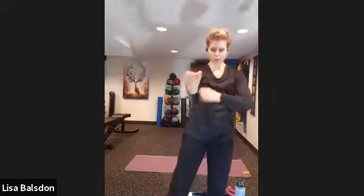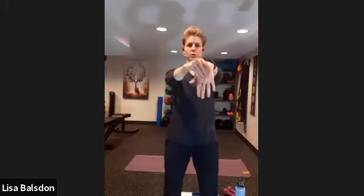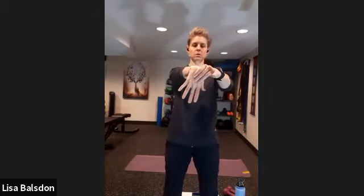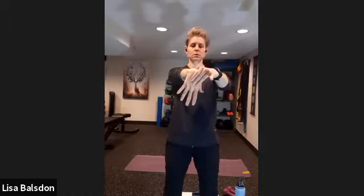Good, okay, and then bringing it to the front here, we're just going to stretch out the wrist for a moment. And then on the other side. And then just take a few wrist rotations. We did a lot of gripping of the weights today. And then in the other direction.